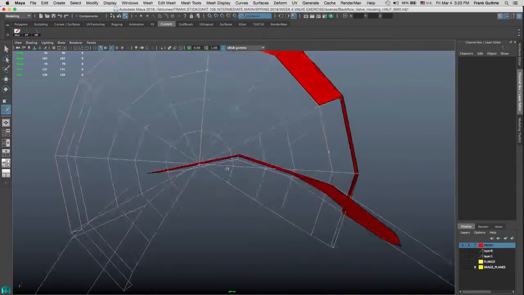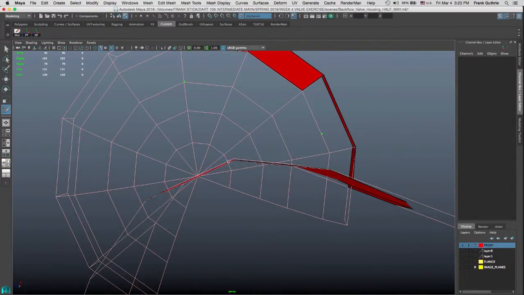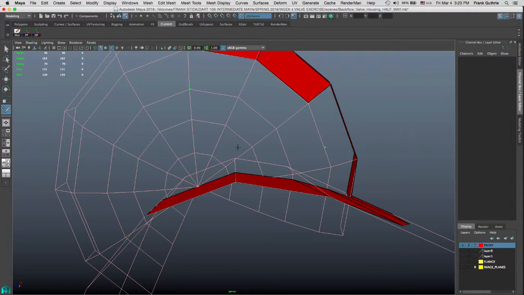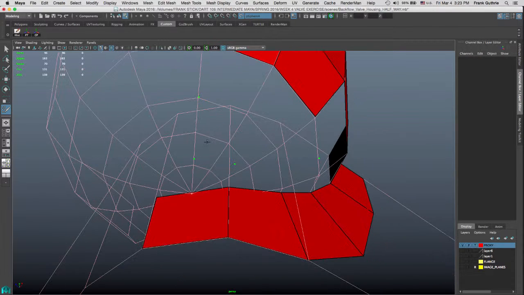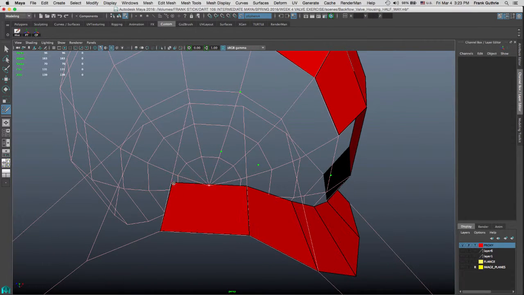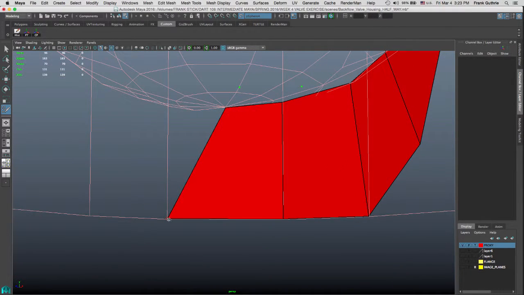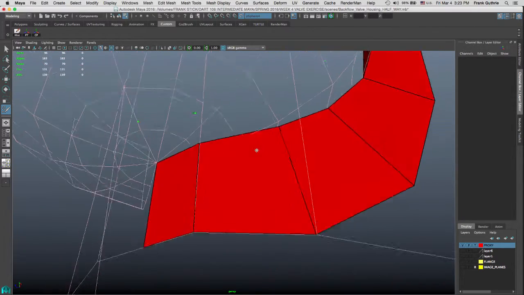So from here, I know that I'm going to have a quad that's going to go from this corner somewhere right here. So I'm going to put a point right here. And then I'm going to have another point right here. Even though this is going to be a middle, meaning that I'm going to have to cut this face, I'm not worried about it. I can move this guy right here, move it to that edge, and I can move this guy right here and put it right in my theoretical middle.